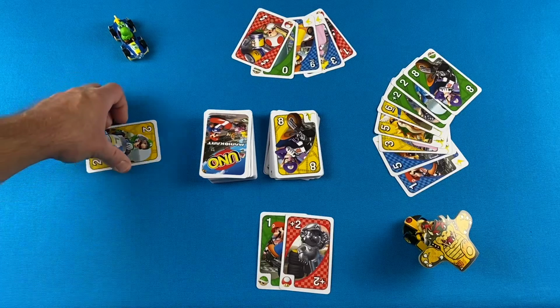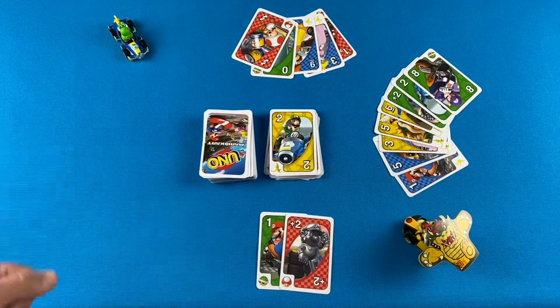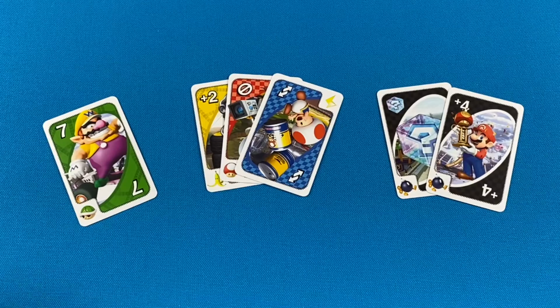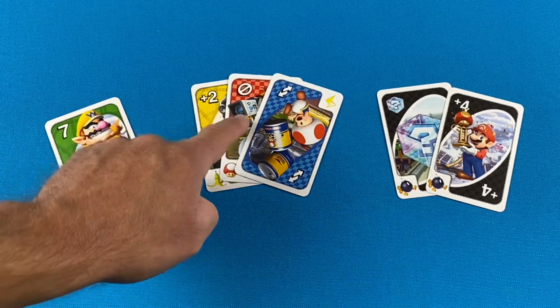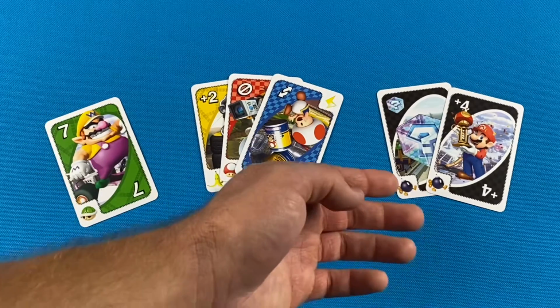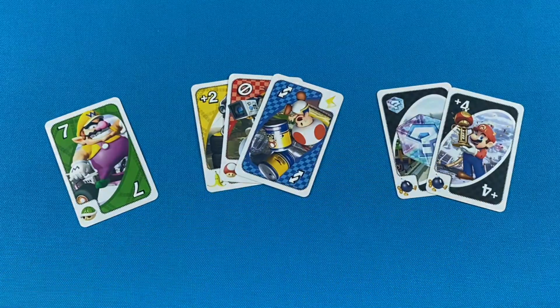The first player to empty their hand and play their final card wins the round. At that point, it's time to tally up the score. The player who is able to go out will earn points equal to the value of the cards remaining in their opponent's hands. Numbered cards are worth the value of the number on the card. Draw 2s, skips, and reverses are all worth 20 points each. Wild item box cards and draw 4s are worth 50 points each.